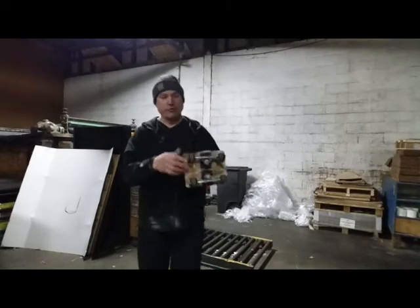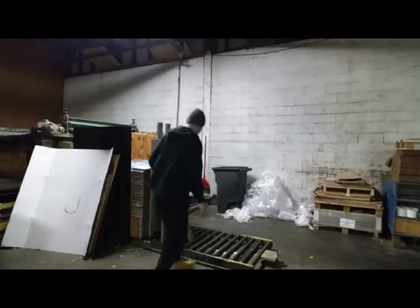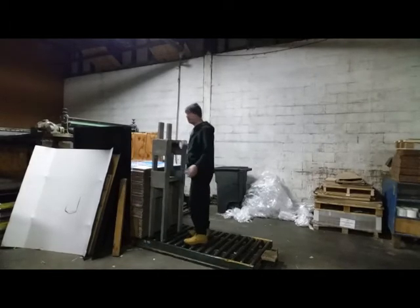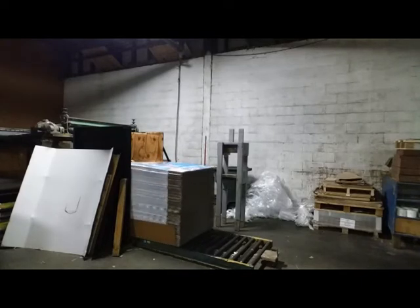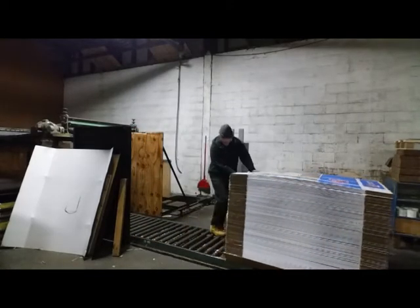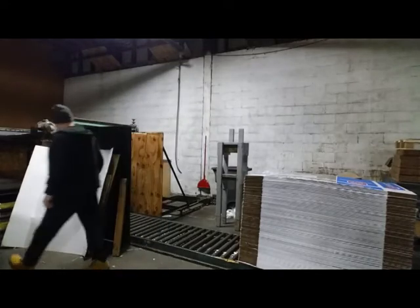We usually take little wheels and screw them onto here. This is from my son's skateboard. I modified it. Put that there. Take this out. Call it a backstop. Go behind it. Push it all the way out. You go so far, and then you'll know to stop, because otherwise it'll fall off. You don't want it to fall off this conveyor roller thing there.